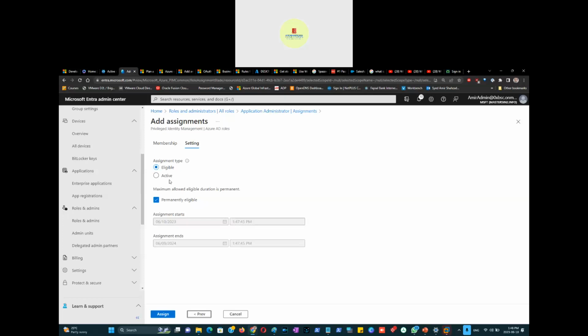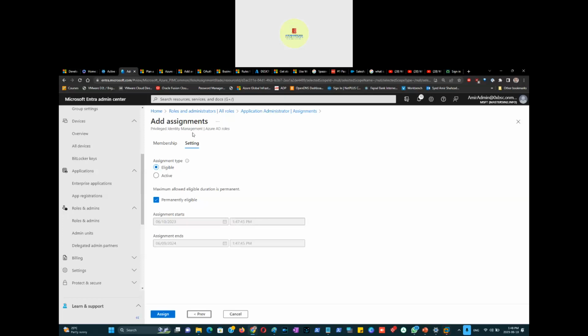So eligible means they're eligible to do it, but they can't do it right now. So it means you are eligible, but you are not active during this period. You have to give a session. It's very near to that, yes.